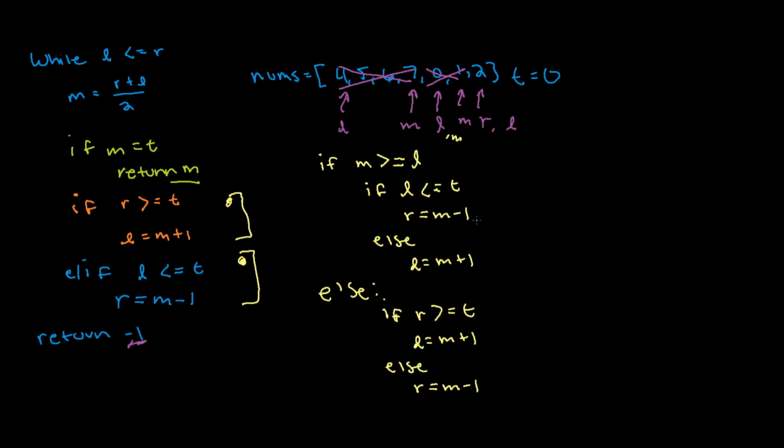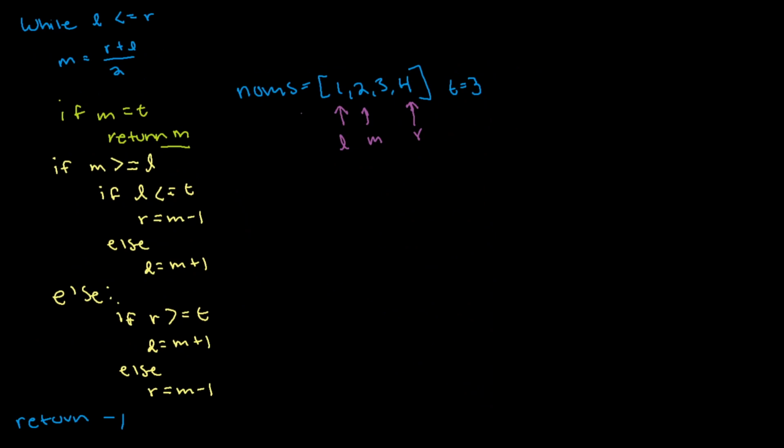So to summarize, we want to use this part of the algorithm whenever we want to check if left is less than or equal to t, and then we want to use this part of the algorithm if we want to check if right is greater than or equal to t first. I know this can seem a bit confusing since the code looks basically the same on both ends, but it really does matter which condition you check first. So I'm just going to rewrite the code here so it's a little neater, and then we can go over the one final edge case.